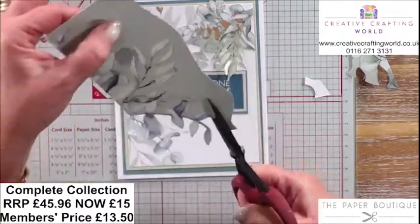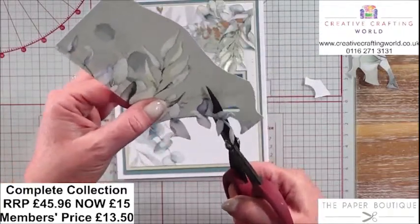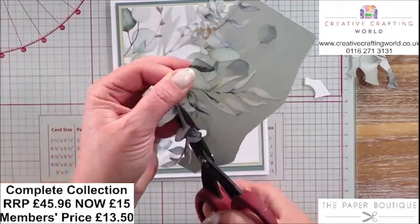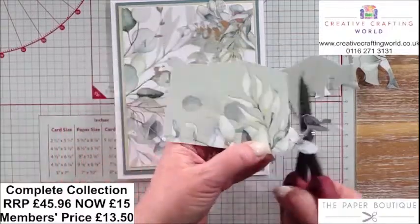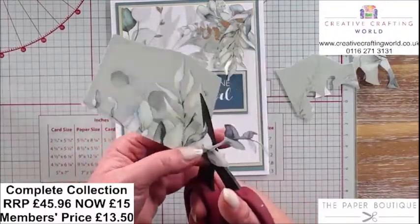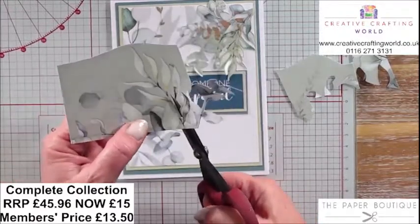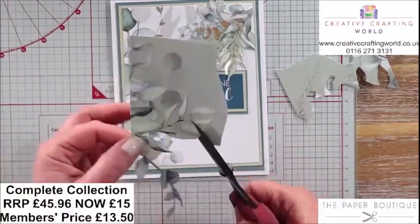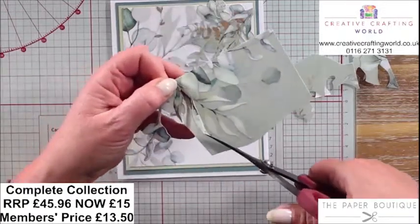So remember, when you are cutting out, move your paper whilst you're opening and closing your scissors, and then you've got more control over it, especially when you've got something that's quite curvy. So we'll come in here and then cut this out like so, and then I want this next one here. So I'm just following the outline of the leaf all the way down, and I am leaving a little bit of paper next to the stem because I don't want to chop it off completely, because then it'll end up in little bits. So I want there to be some kind of attachment.